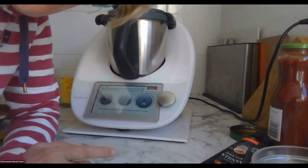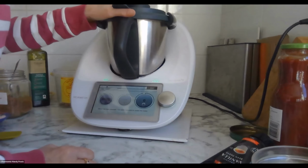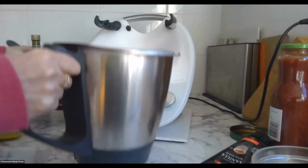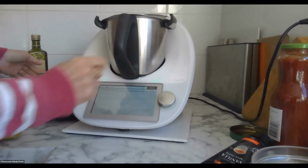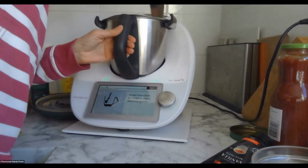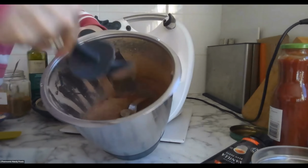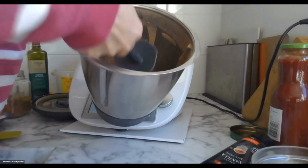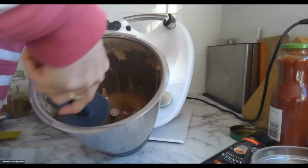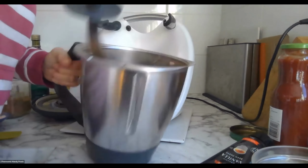Now I've only done 5 because, as I said, I'd already chopped some of the bigger chunks before. So I'll just check it. Yeah. See, beautiful. It's like dust. So I'm going to just move on from there. I'm going to scrape down the side and the base. So I'm just literally pushing this down the side. Because it's going to melt and we want it all to melt, just make sure it's all loose on the bottom.